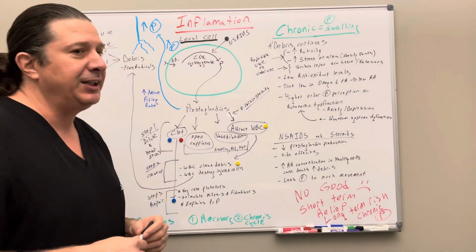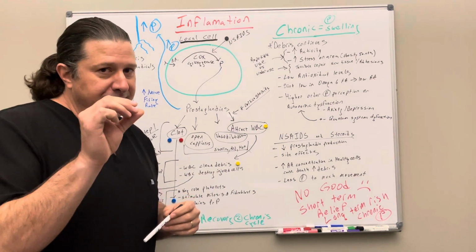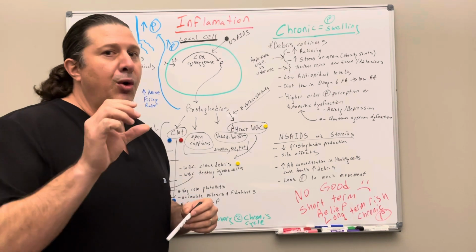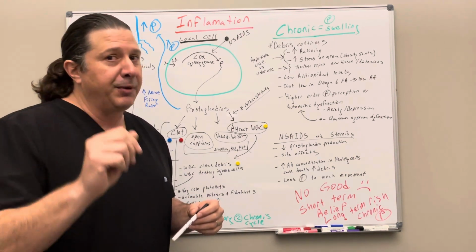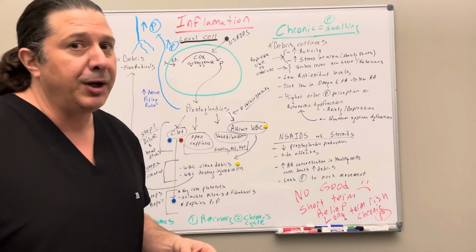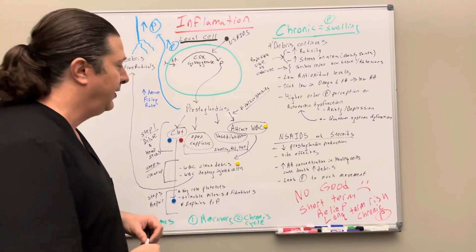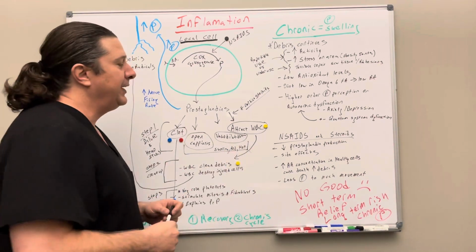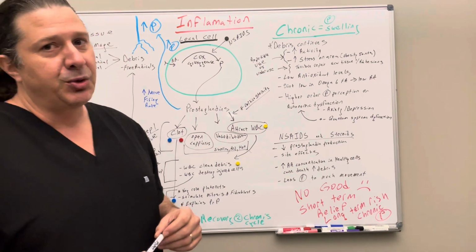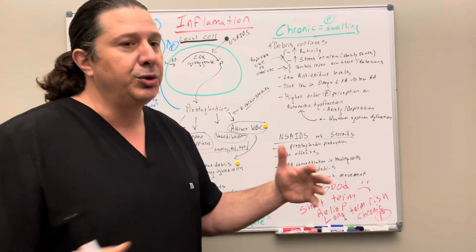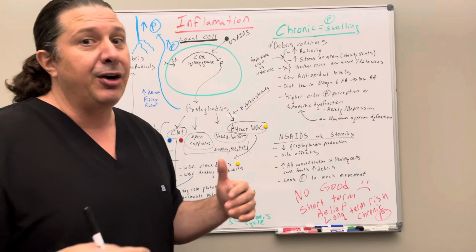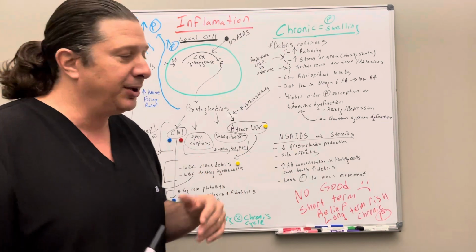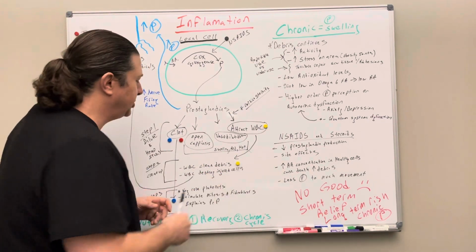Vasodilation: those larger blood vessels that feed those capillaries are going to open up. We're going to bring more blood volume to that area. Again, we're bringing in white blood cells, and we're diluting the area. Those prostaglandins will also tell white blood cells something's wrong here. So white blood cells will be attracted from the bloodstream into that area, and they exit those leaky capillaries to get to where they need to do their job.